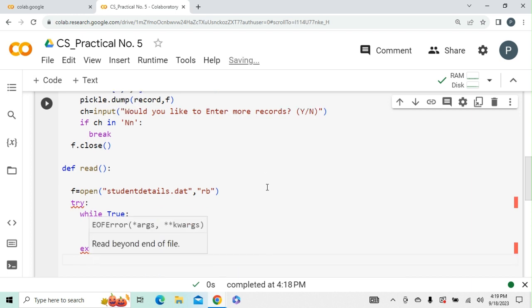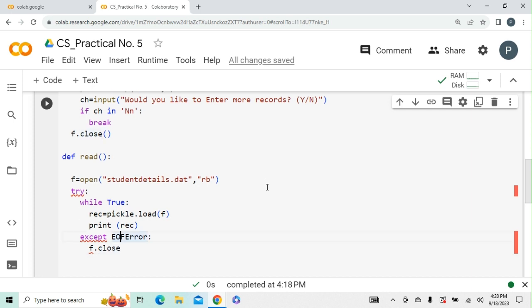So any mistake will result in an error. Now f.close. So this try and except will be in the same level, and this f.close has to be in the same level as f open.